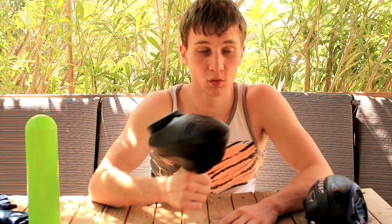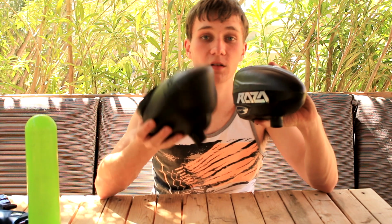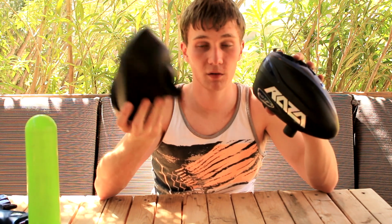I don't really like the rotor because it's heavy. This is super, super light. I mean, not necessarily that I don't like the rotor because it's heavier. It's still pretty light, but if you put a rotor next to the Pinokio speed feed, the rotor feels like a brick compared to this, because this is nothing.